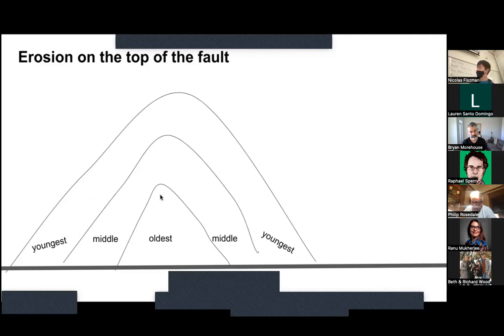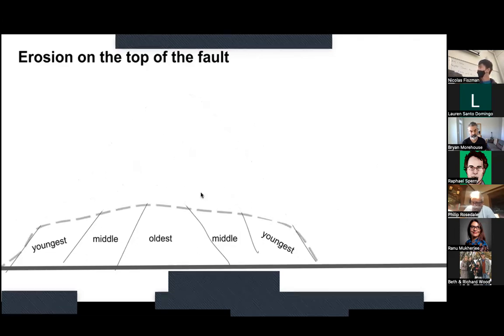If you erode a large part of the mountain, it can look like this, where the youngest layers are still on the outside and the oldest layers are still in the middle. But this time you can walk on top of the layers and see them, as the oldest layer is close to the peak of the mountain.